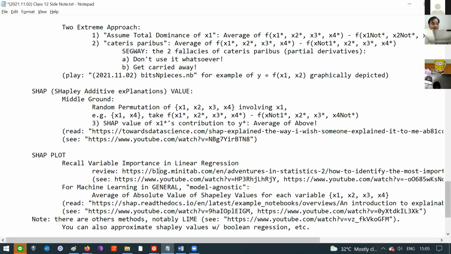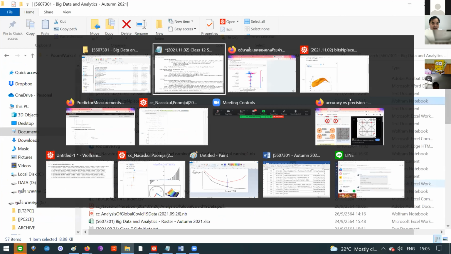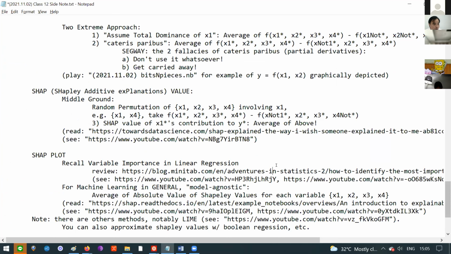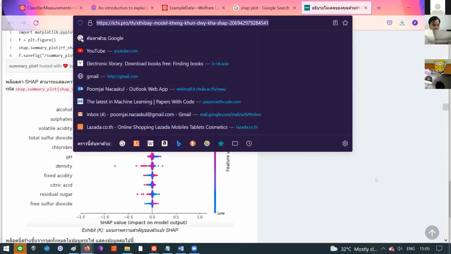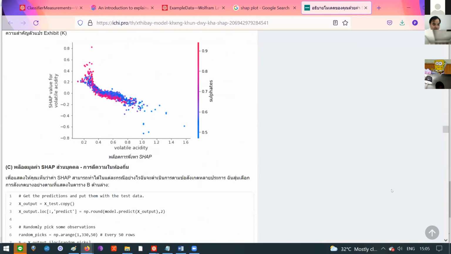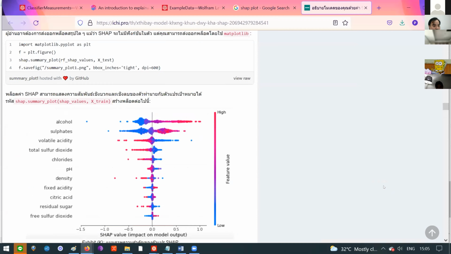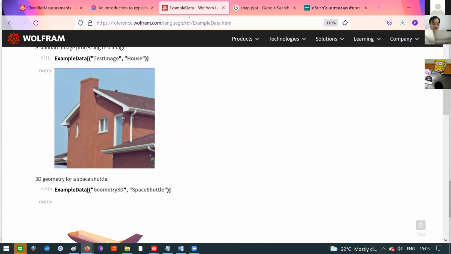If you can, and you understand what this thing is, your project too should produce a SHAP plot. Because it's going to explain like this. So maybe this one is in Thai. This is very good, but this is a reference to Python code. But for Mathematica, you have to go to, again, performance measurement.